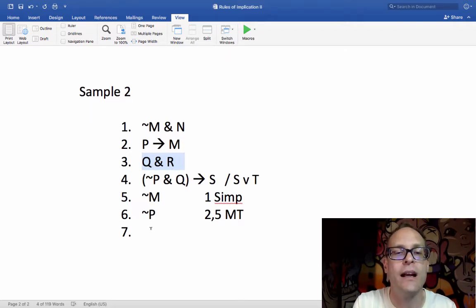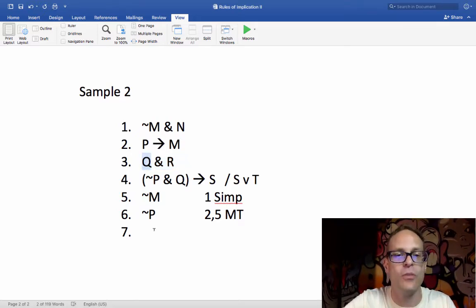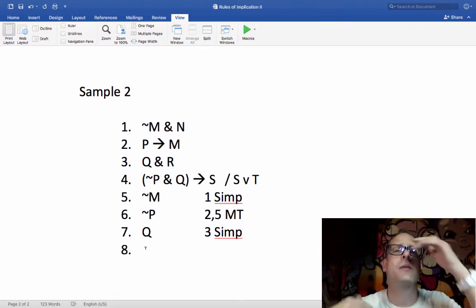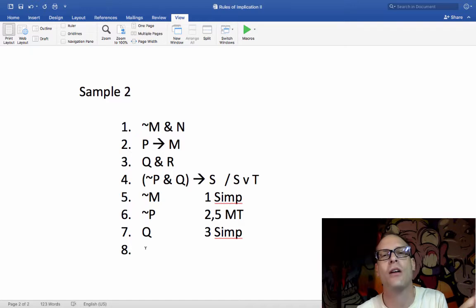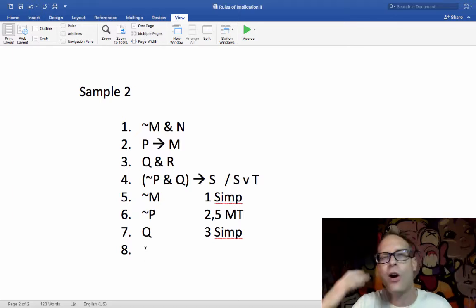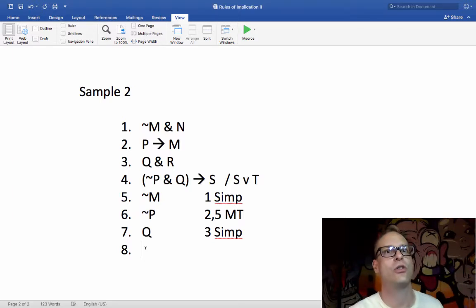I look on line 3 and I see that I could simplify that. So what I'm going to do is take the Q from line 3 and break it apart, right? And I'm going to say 3 simp. That's going to be my rule. Now, you may have an extra line because you also brought down the N. You may have an extra line because you brought down the R and you weren't sure whether you needed it. That's fine. As you work more complex proofs, it's a better idea when you break apart a conjunct to just bring all of it down, because the elements of the conjunct become so complex, it's harder to see whether or not you're going to use it. But for now, we're looking pretty good.